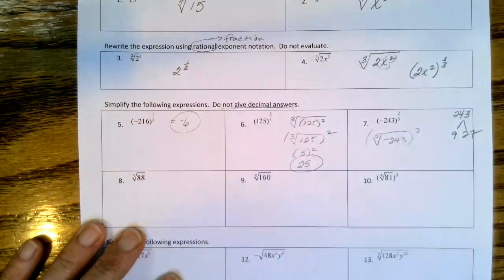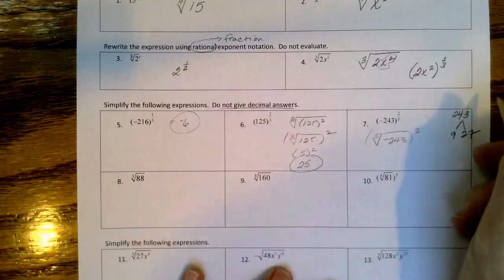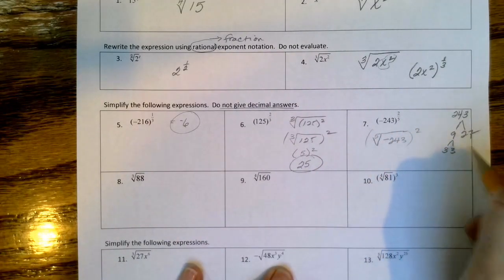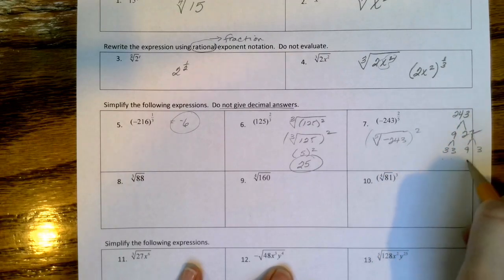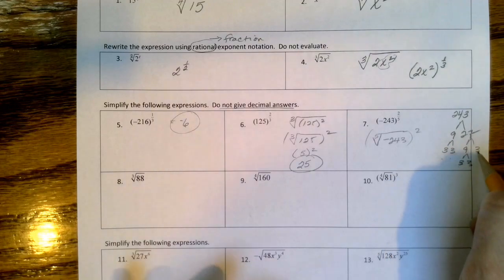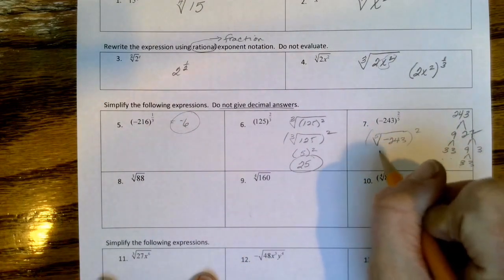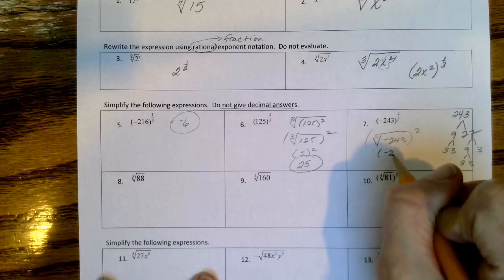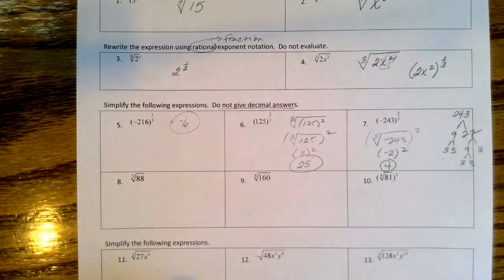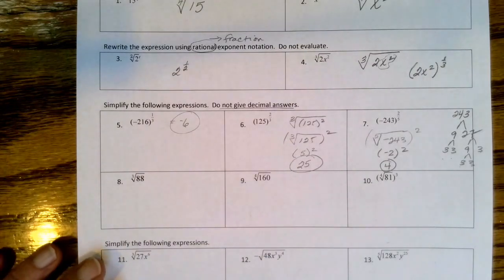Okay, so I have my 9 and 27. Remember, I'm looking for 5 roots, or 5 of the same factor. Here's 1, 2, and I know this is 9 and 3. And here's 1, 2, 3, 4, 5, which means that -2 comes out 5 times, and when I square that, I get +4.